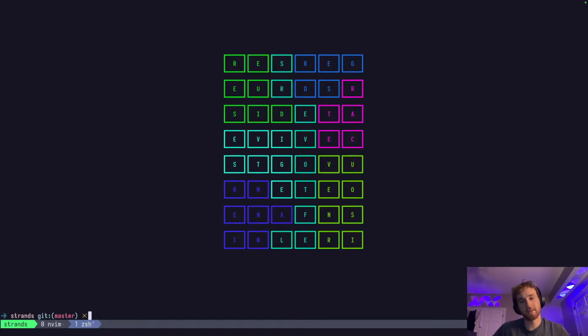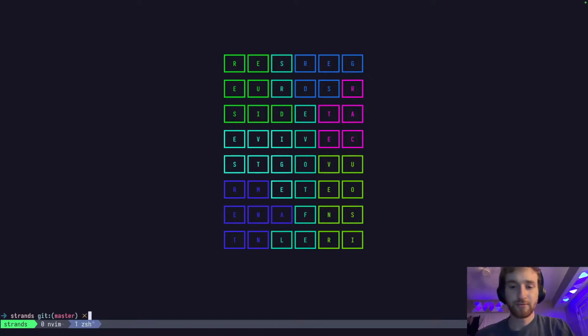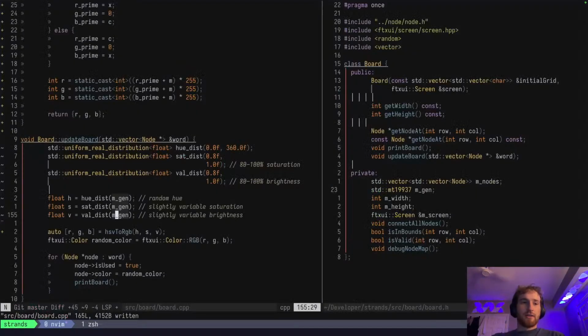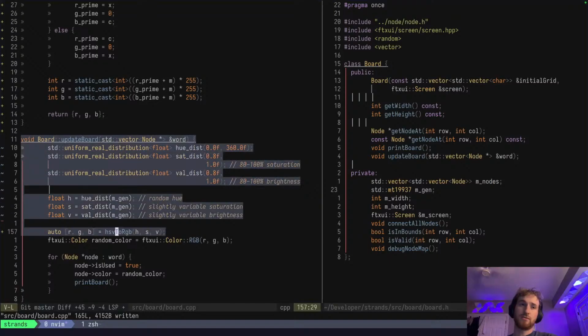I think this is making me realize I should just hard code colors. I feel like it's a nice idea to have random ones, but whatever. Because then we could really just have, true.